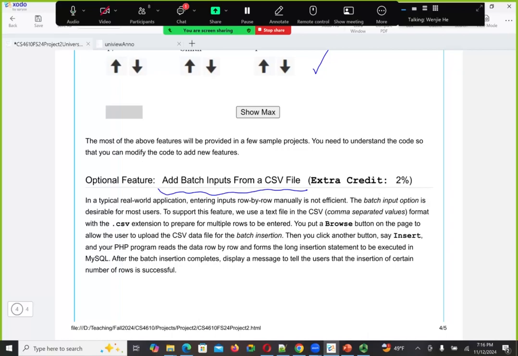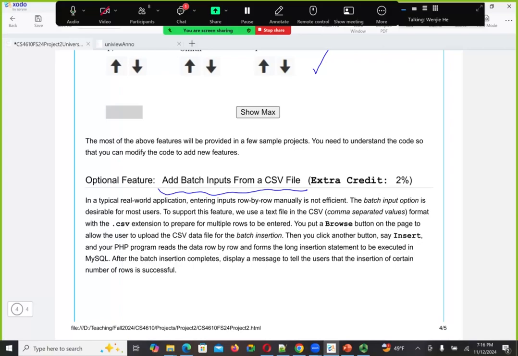Then, in your PHP data processing part, you need to access the data in the uploaded file row by row. Every time you read one row, because the data fields are separated by commas, you can use the comma as the delimiter to split the data.